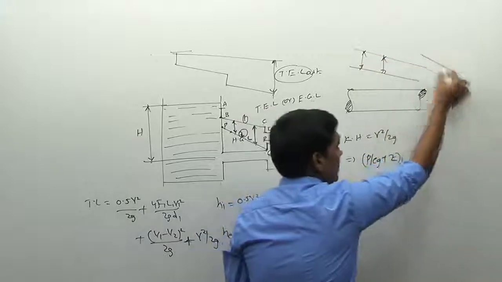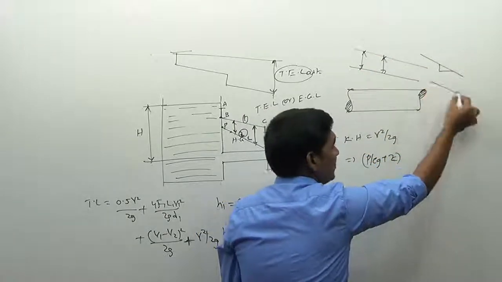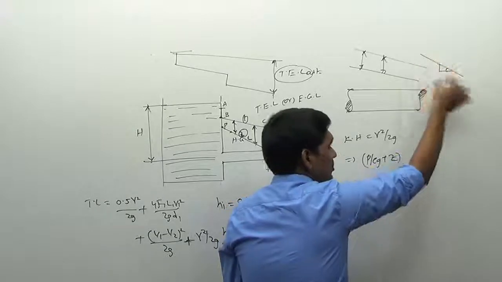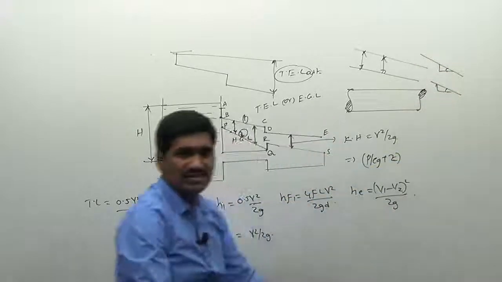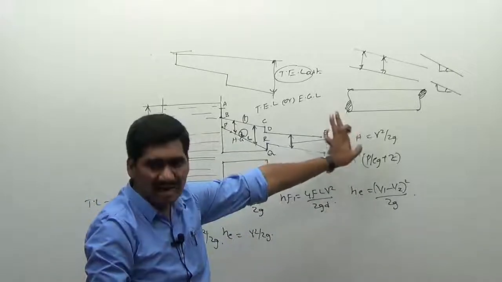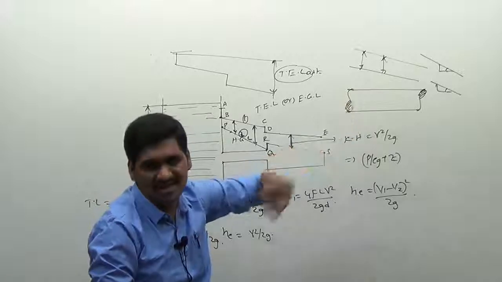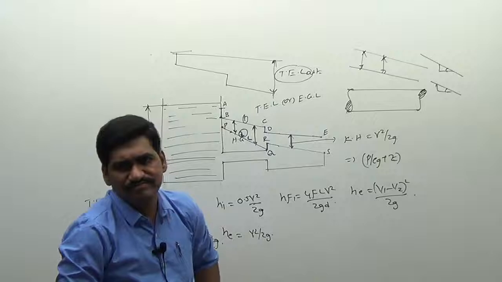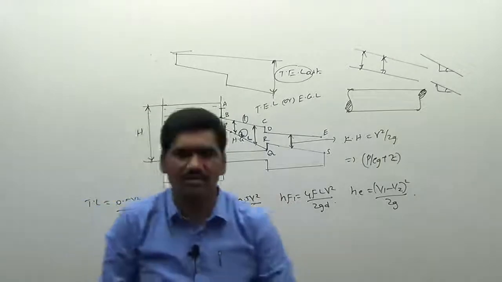Therefore the slopes will be parallel, the slopes will be equal. There is an inclined line which has some slope, and another inclined line which has some slope, so for these two inclined lines the slopes will be equal. That means these two lines will be parallel to each other. If the pipe is of the same diameter, these two lines will be parallel, having the same slopes. Okay, so try to write some points from the conclusions.